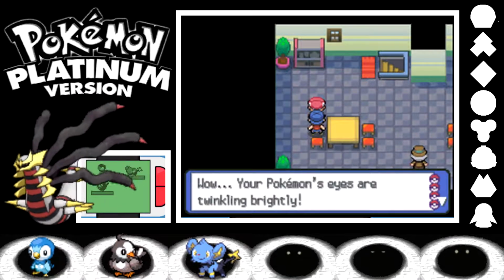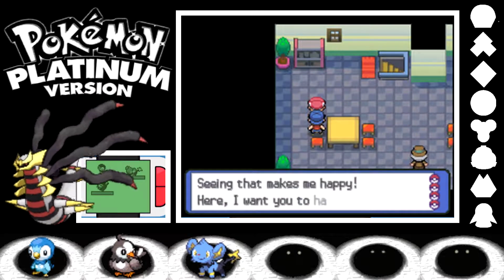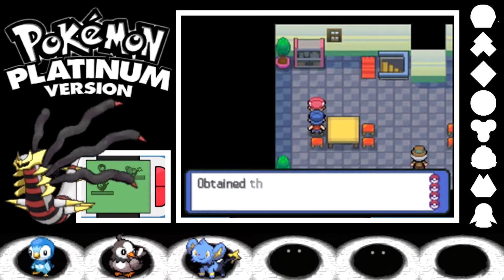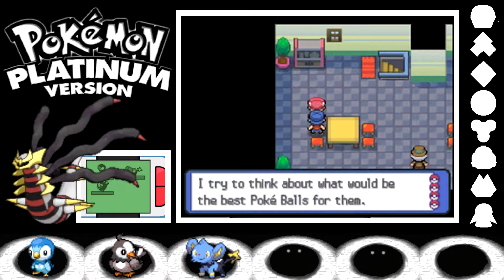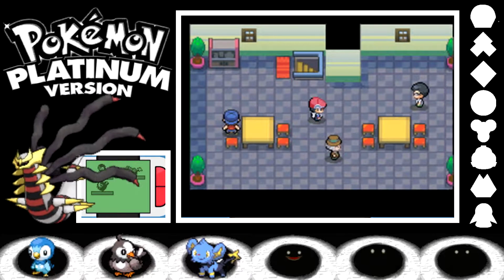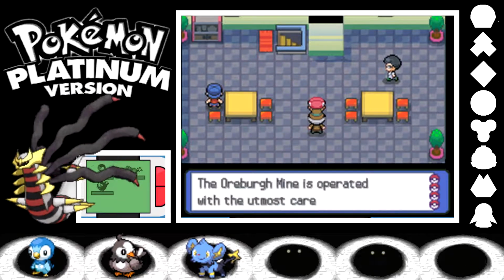Wow, your Pokemon's eyes are twinkling brightly. Yeah, that's my Scamper. Seeing that makes me happy. Here, I want you to have this. A Great Ball! Nice! Thanks. You know how Pokemon stay inside their Pokeballs? I try to think about what would be the best Pokeballs for them. Luxury Ball, I would guess.